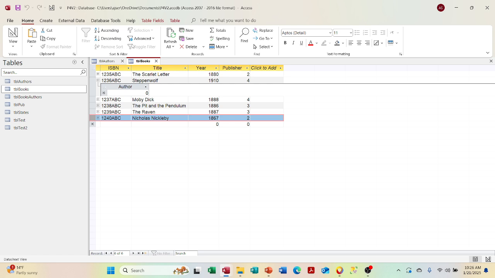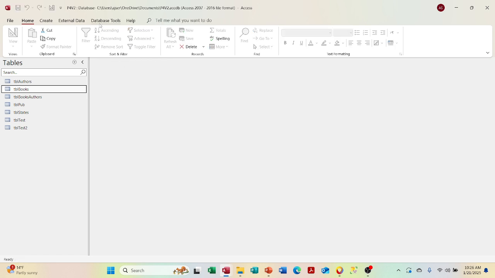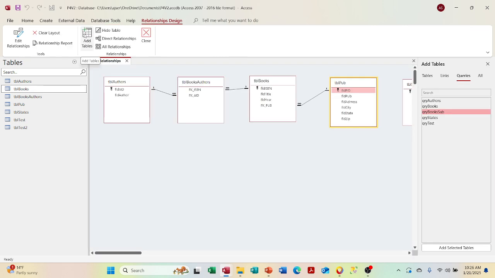So when we come back to our relationships, going on this way, when we delete data, we're wiping out the entry in the books authors table based upon the book, but here we wiped it out based upon the author. As you can see, with deleting data in a good database like this one, you're only going to wipe out entries related to other entries. So if you delete an author, the author's book entries go, and so now I don't know what book the author is an author of.